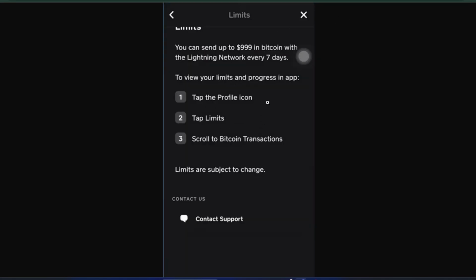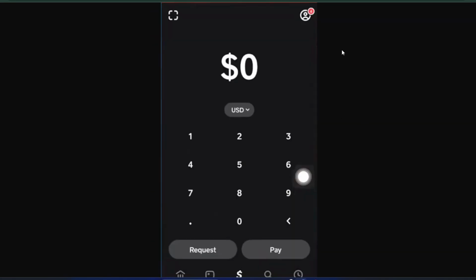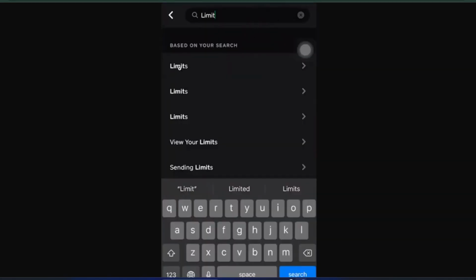Once you submit your information, Cash App reviews your account. After approval, your sending and receiving limits increase significantly, and your Cash App balance limit can even become unlimited. That means no more worrying about hitting the cap when sending money to friends, making purchases, or cashing out big payments. A quick tip: always double-check the limits section after verification to confirm that the upgrade went through.